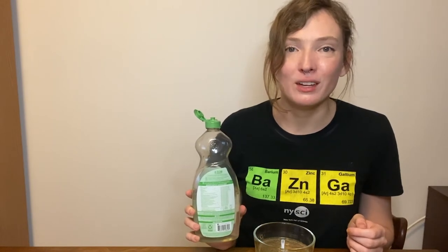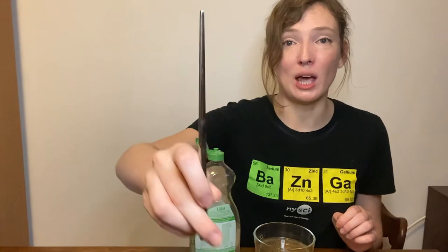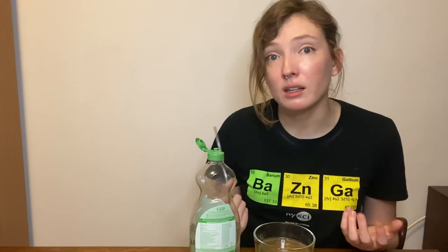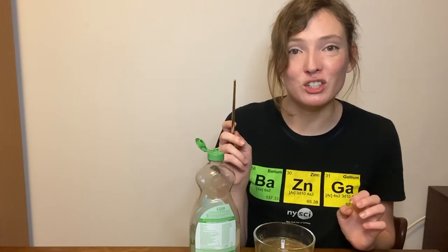Before you add your soap, let's think for a minute about what we already know about soap. Thinking about how you've used soap in the past, how will the soap change the water? Once you have your hypothesis ready, let's move on to the next step. Go ahead and grab your toothpick — or anything pokey for this next part. You can use a bobby pin, the paper clip from the previous experiment, a fork, really anything pokey will work.